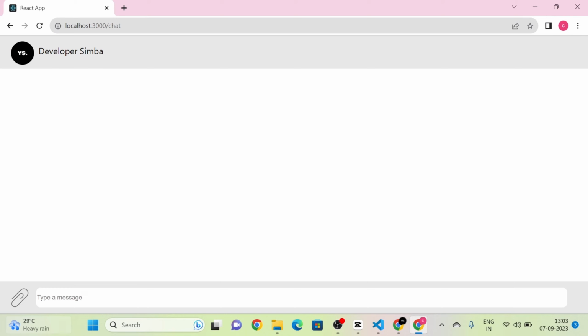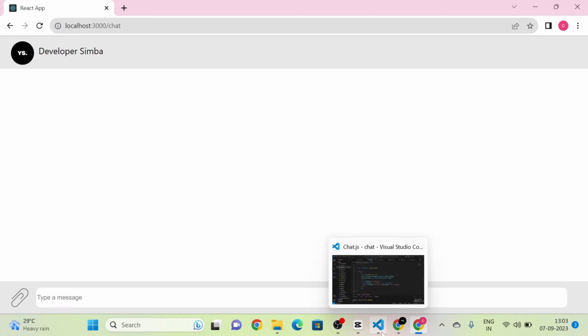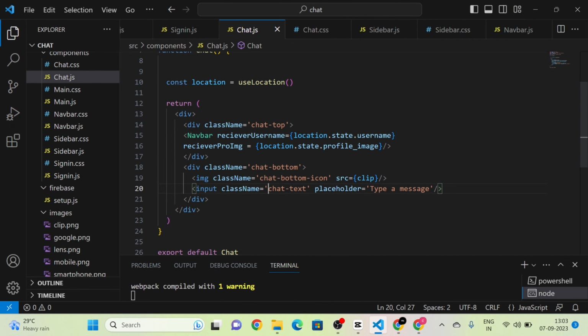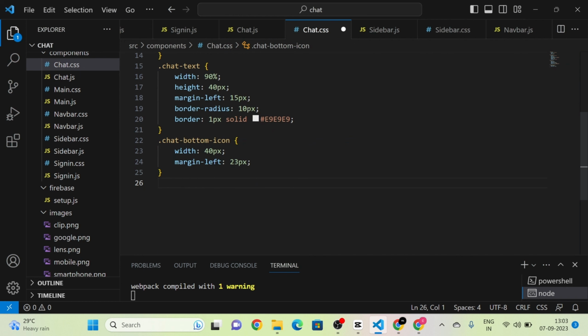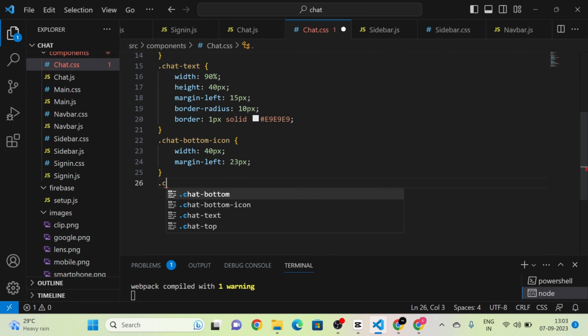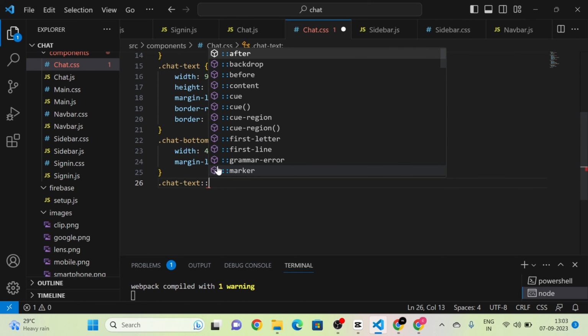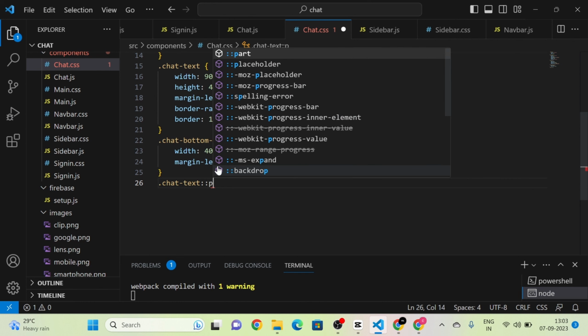Next I'm going to give a style to this text field or placeholder also. In this chat.css, I'm going to give the style to this placeholder in the chat text class name.